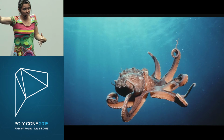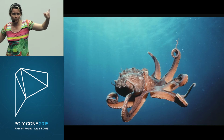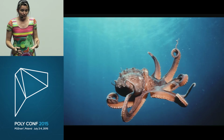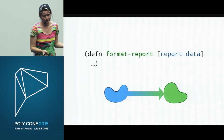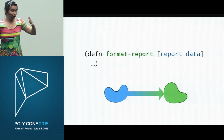Because you don't have to declare your type somewhere else. If you want to put more data in it, you do. And then you get it out and do what you need to do, and nothing in between has to worry about that. It's fast for exploration. But that gets painful when I come back to this function, and I didn't write it, or maybe me two months ago wrote it, which might as well have been a different person. And I need to change something.